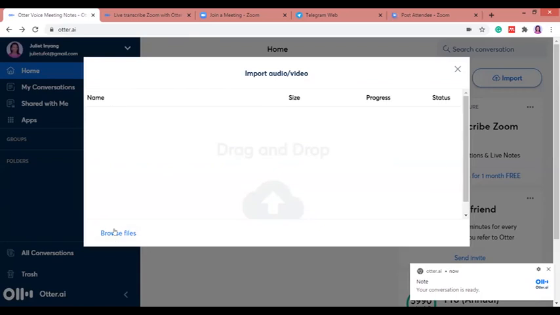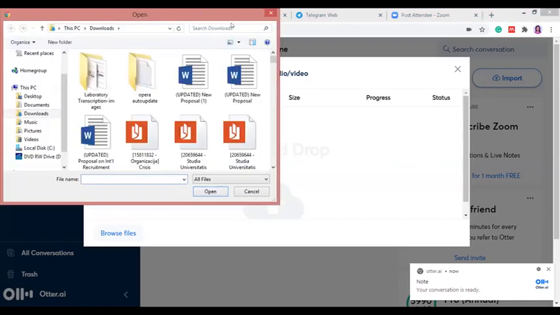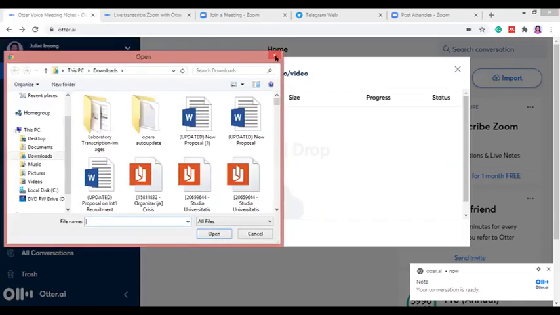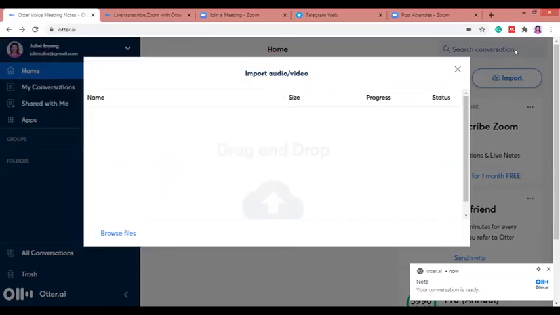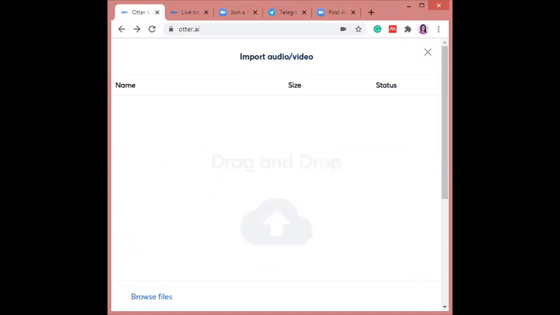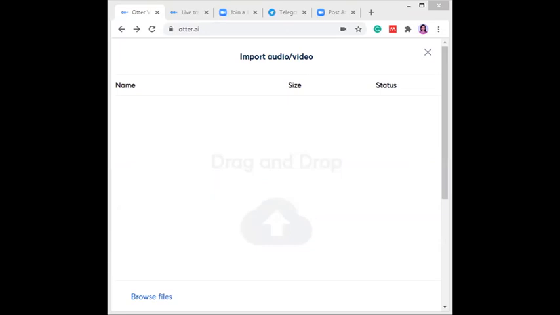If I come here and say browse, oh, I can drag and drop. I don't need to browse. I opened it somewhere already, so I can drag and drop. Jackson, permit me, I'm going to use your welcome video because that's really short, about 2 minutes, so it's not going to take up to a minute to do that.